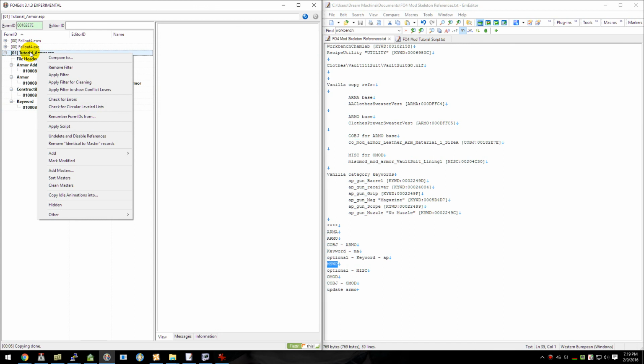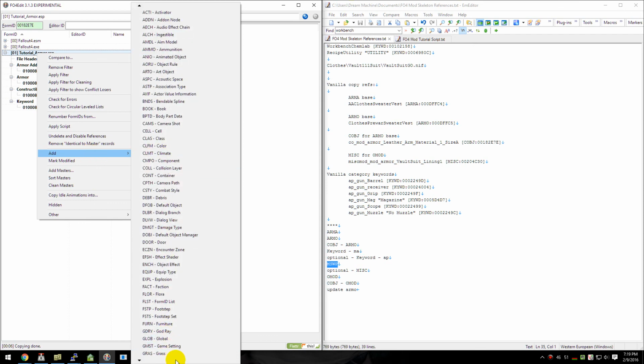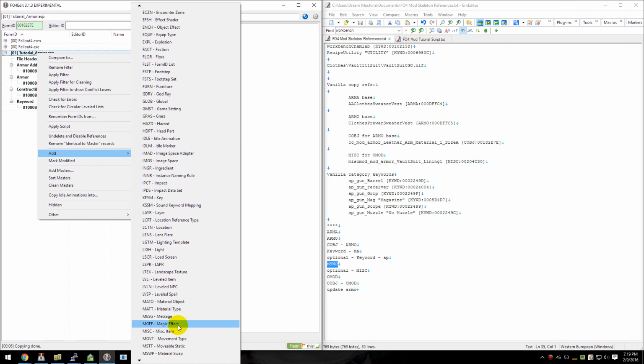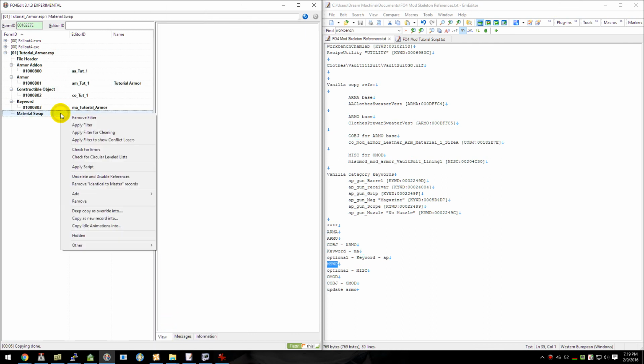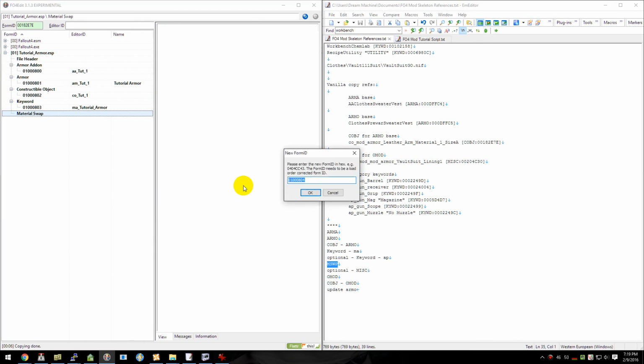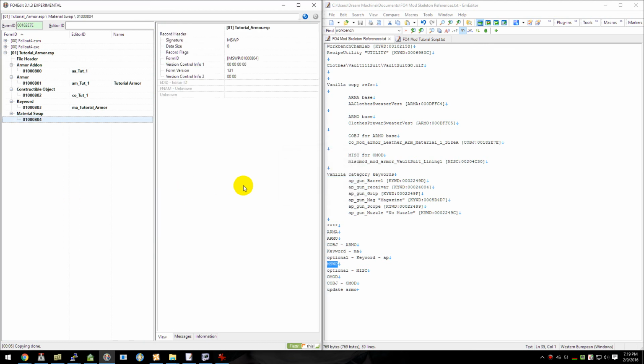So this is where the nitty-gritty gets started for changing it from a default armor add-on. You come down here to add, scroll down to your material swap. Now I'm going to do all 4 colors, so there's going to be some duplication in here, which makes it go really quick if you're going to be doing a whole bunch of different colors. I recommend have a list of the colors you're going to start with. Create all your material swaps at the beginning. Just makes your life a little bit easier because you can copy and paste a whole bunch of stuff.